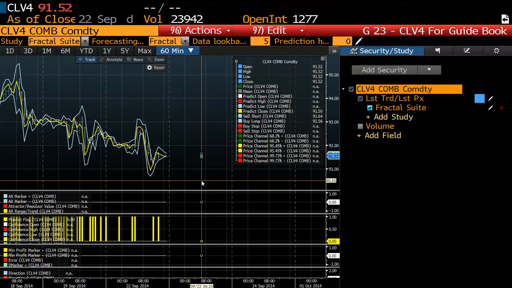So this is the reason why we plot this, because we can use it as a filter to determine whether or not we have an ideal situation for entering a trade. And that is really the essence of the predictor flag, and that concludes this video.